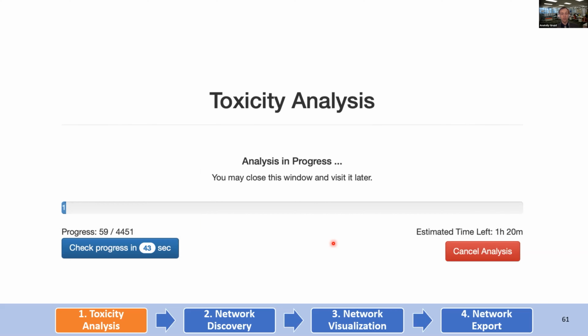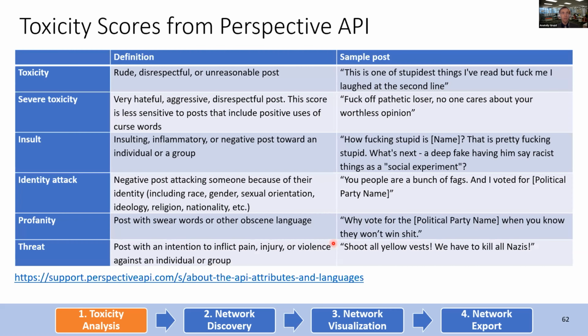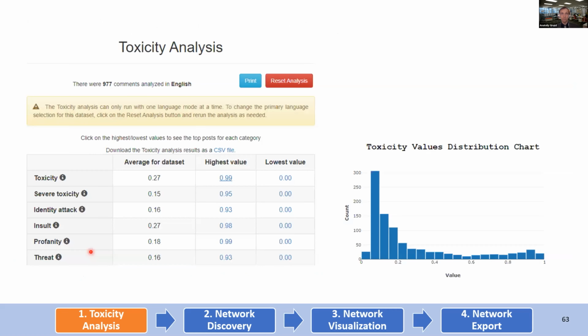If you have just a regular Perspective API account, the processing speed determined by this API will be about 50 to 60 messages a minute. But there's a form Google gives you that you can apply to for an increased allocation, which will allow you to analyze 500 to 600 messages a minute, so much faster. As a result of this analysis, each message will get a score for multiple measures: toxicity, severe toxicity, insults, identity attacks, profanity, and threats. The scores range from 0 to 1.